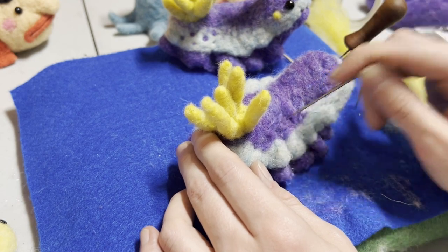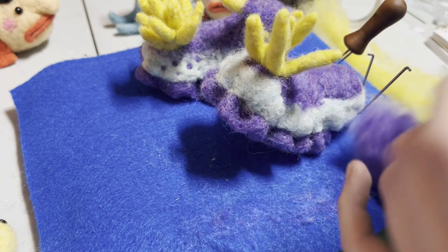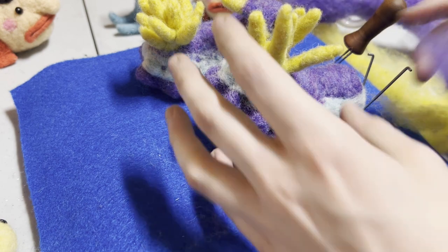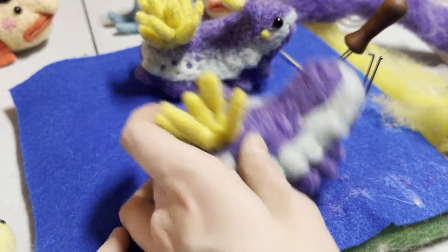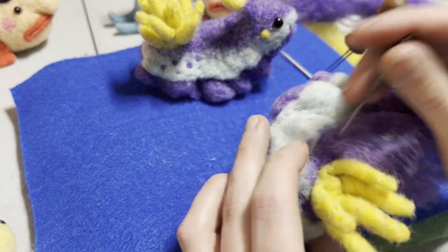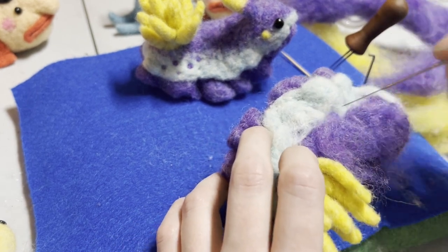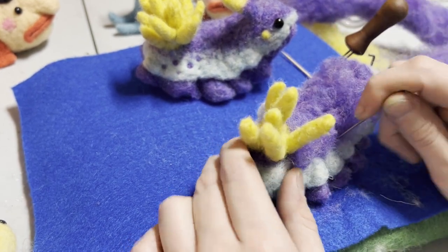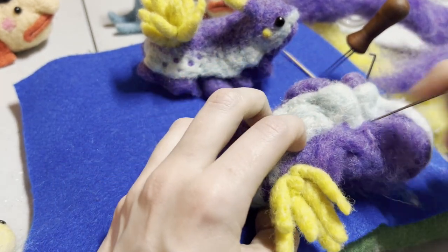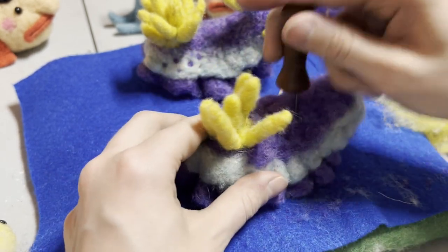parts of this are not as felt as I would like. If you want it really smooth, you would felt more. And I have quite a bit of fiber left. If you felt it down, it starts to shrink in size. You can just add more fiber to build it up until you're happy with the height. Etc. Etc.